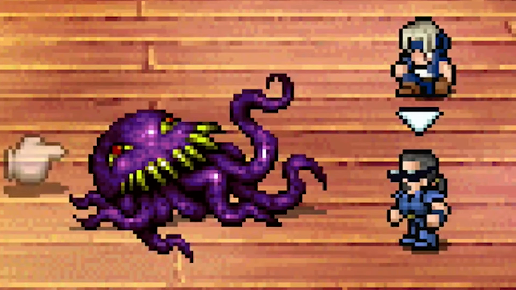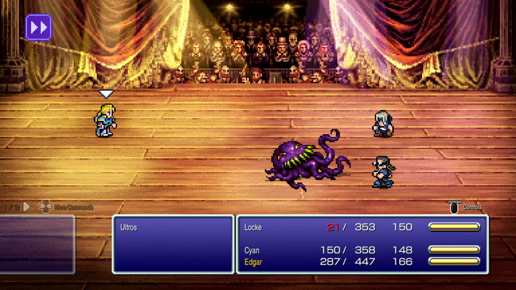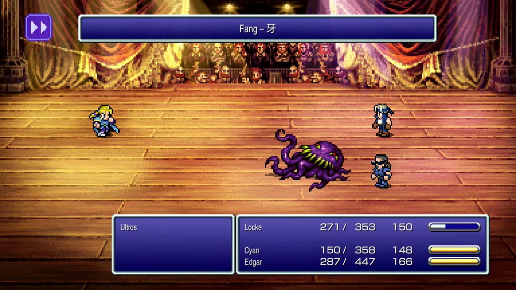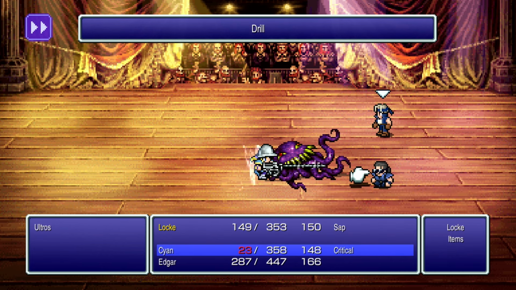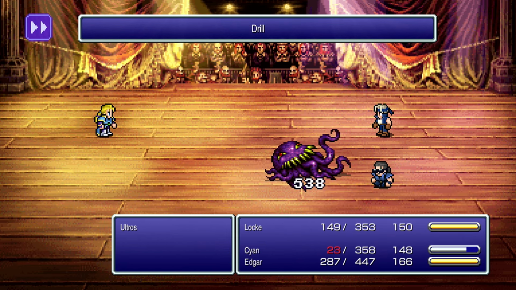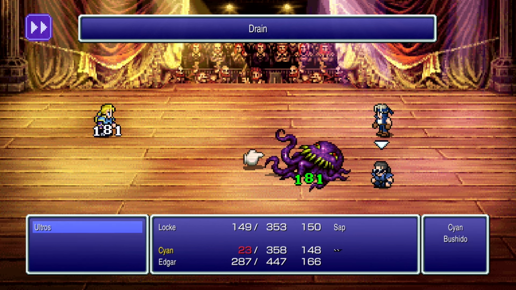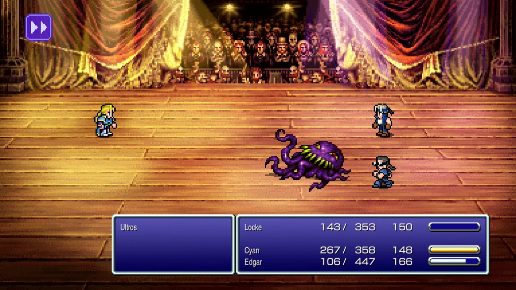Oh, would you not be in my face with that, please? Hit him, Cyan! Drill him. This is a drill. Would you stop using acid rain? It hits everybody and it's not ideal. Okay, that must mean he's weak, if he's getting that desperate.